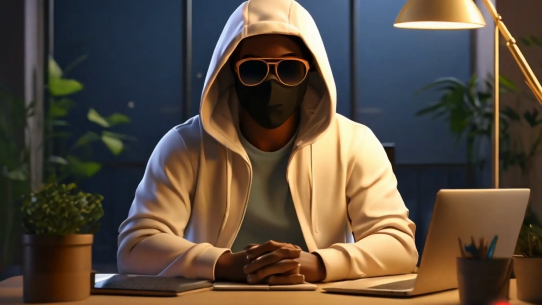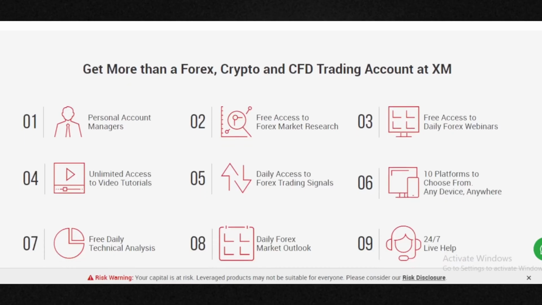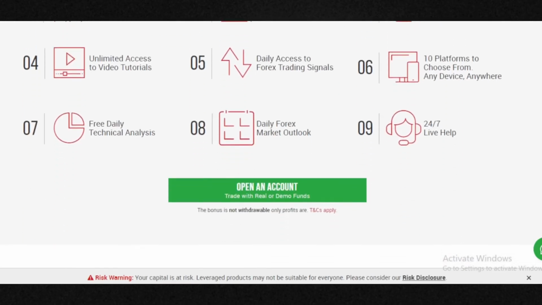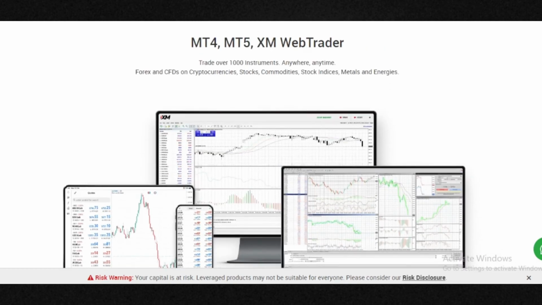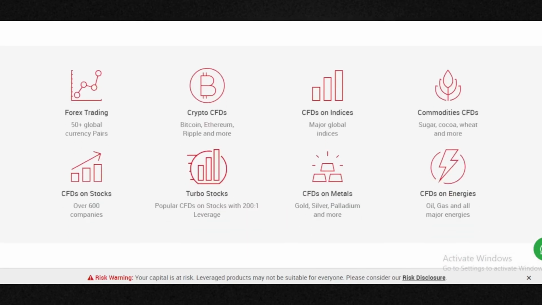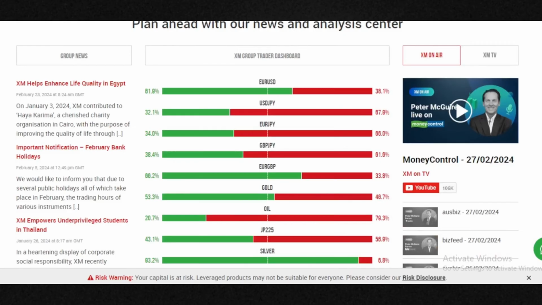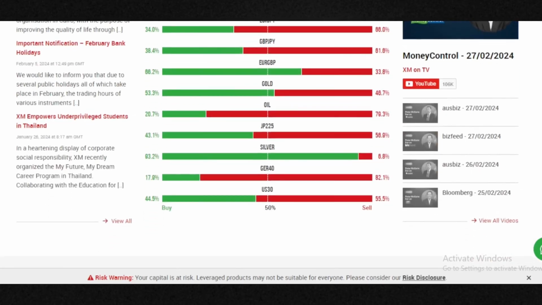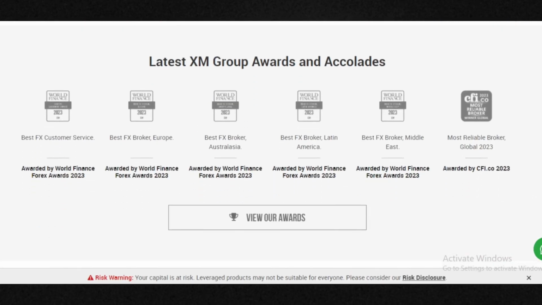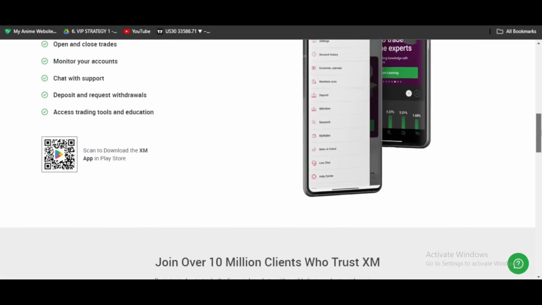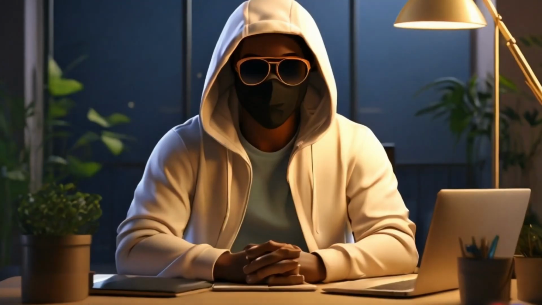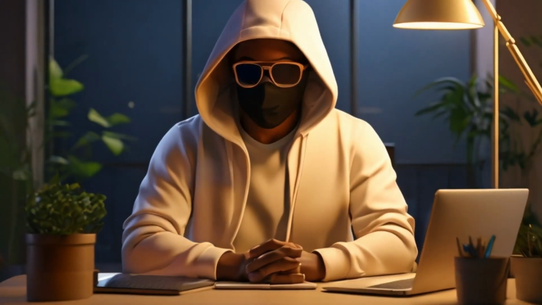So choosing the right broker is one of the most important steps to becoming a profitable trader. It can literally make or break your trading career. Whether you're a swing trader, a position trader, or a day trader, you should learn to choose your trading broker according to your trading style. I would recommend you use XM. It is the best because it has a very tight spread and it's one of the most legitimate brokers I've seen, honestly.